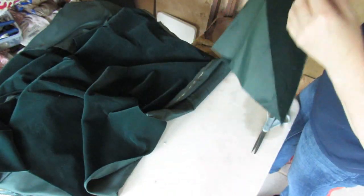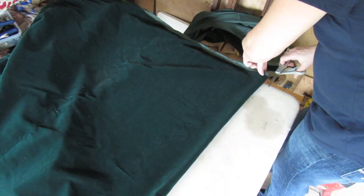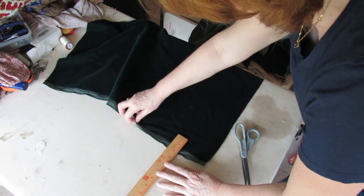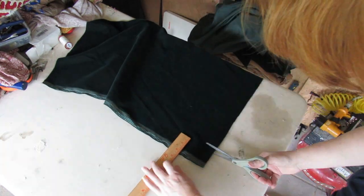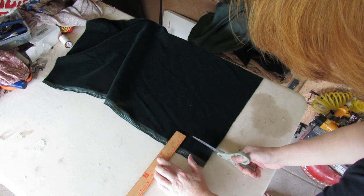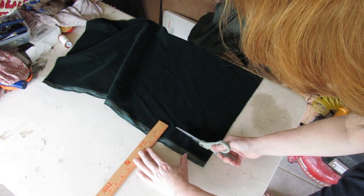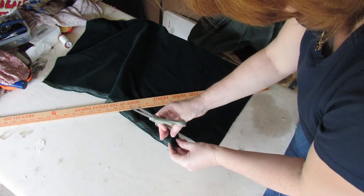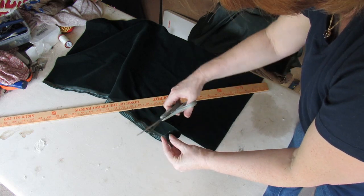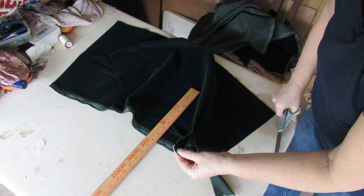The biggest piece is the outside back, and then the shorter piece which I also marked. I'm going to cut all the way across again. I'm going to show you how I cut for the piping — I cut one and a half inches down the whole length of the fabric. I don't include the selvage; it's one and a half inches from the selvage. Having determined which way is up and down for the pile, I also make a mark at the top to show which way goes down.